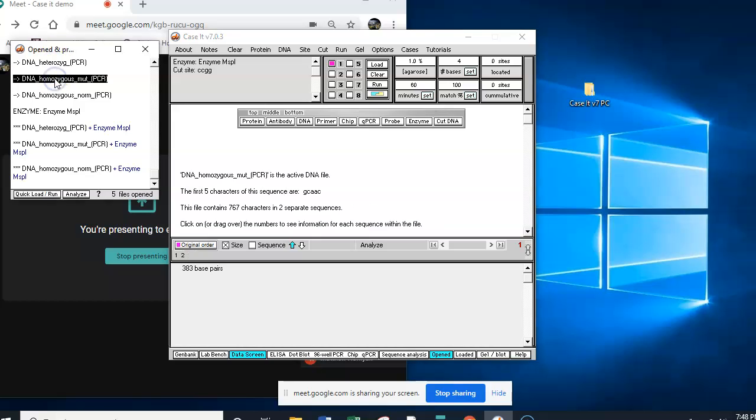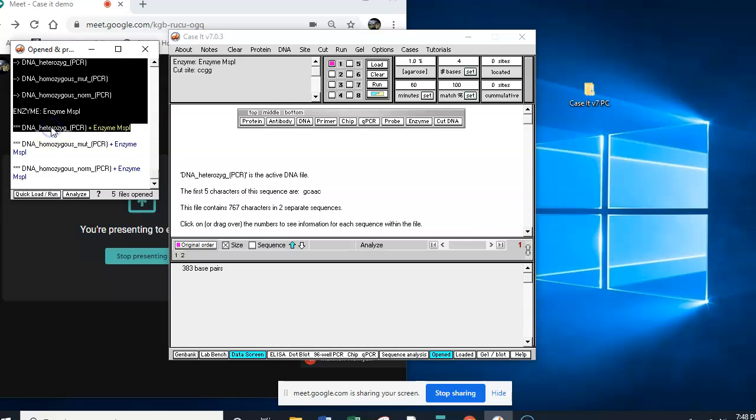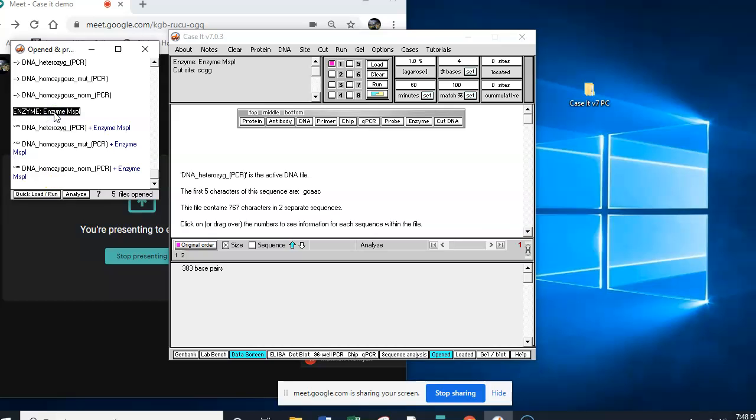And let's see, it's a little bit hard. Let's see if I hold that down and shift, I can select these 3. The problem is if I come down here, if I hit control, it doesn't do it. And if I hit shift, let's see if I can select all this stuff. That didn't work. I want to do this without using that enzyme. So I'm not going to do that just now because I can't figure out how to. I can do them separate. So first I'll just do this.